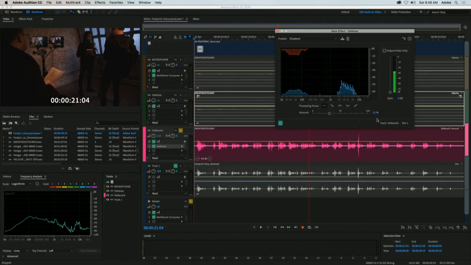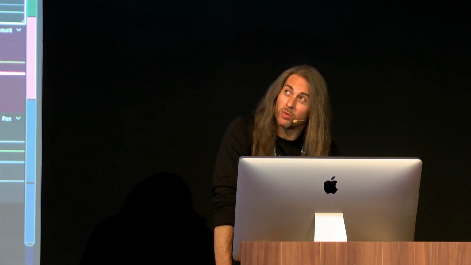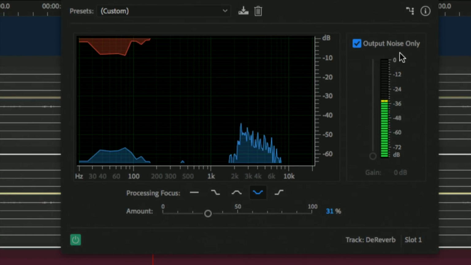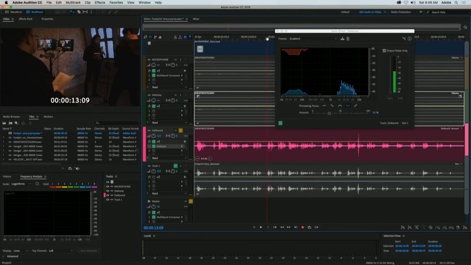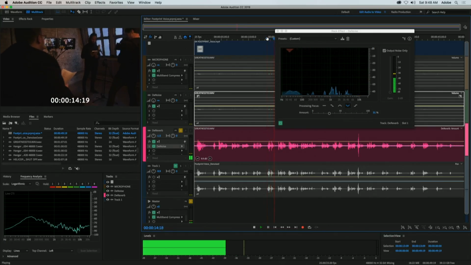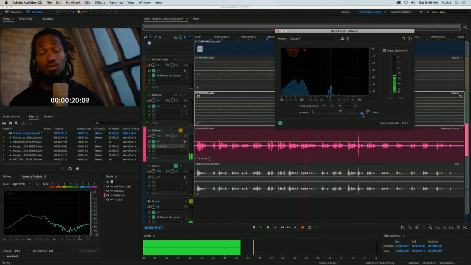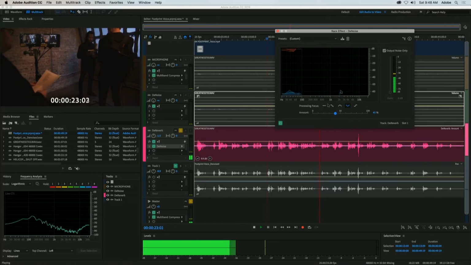Okay, so you can see I'm at about 31%. Now for this particular one, we're also in a very loud venue here, the noise is actually a bit more on the low end and a bit on the high end. So for this particular example, this is going to be the ideal curve for me. Now, if you want to hear what it's removing, you can choose to output the noise only. So you can hear how it's affecting the program material and how much of that program content is also being attenuated as it's attempting to denoise. And it's very minimal here. All right, as we increase it, you'll hear more. But it's still pretty minimal, which is amazing.